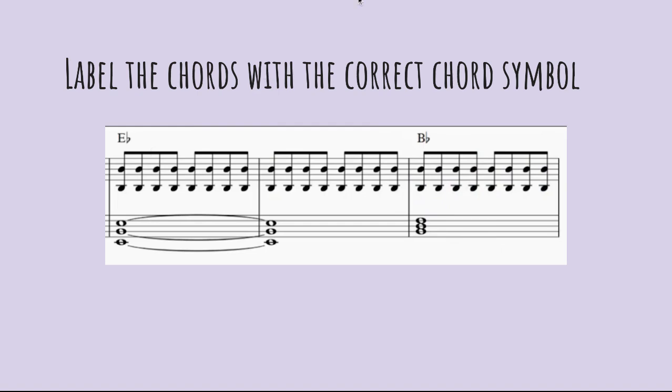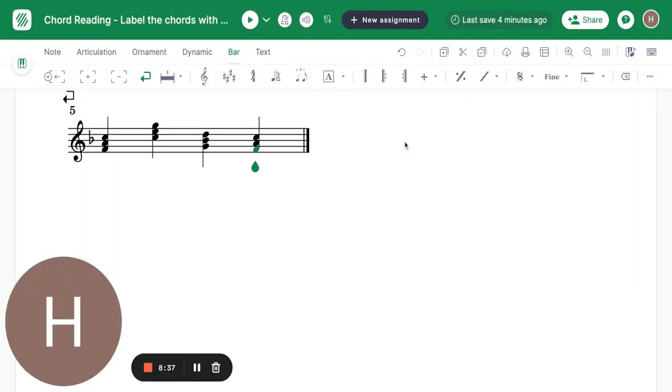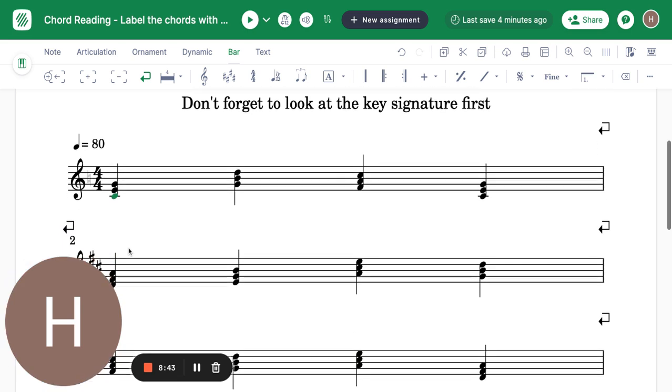So what I would like you to have a go at is the chord reading worksheet I've given you on this worksheet. What I'd like you to do is create annotations on this worksheet and annotate the chords. Don't forget to look at the key signature first. So I'll help you out with this one. This is going to be C major because there's nothing in the key signature.